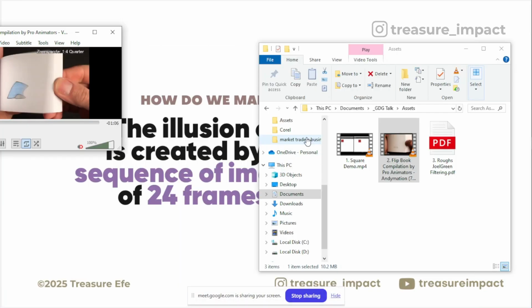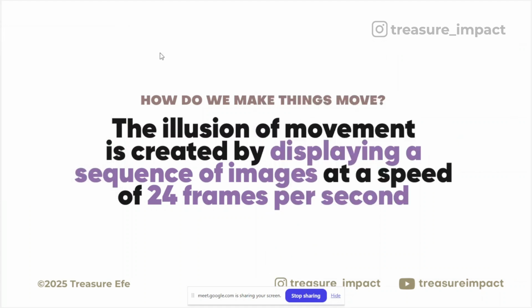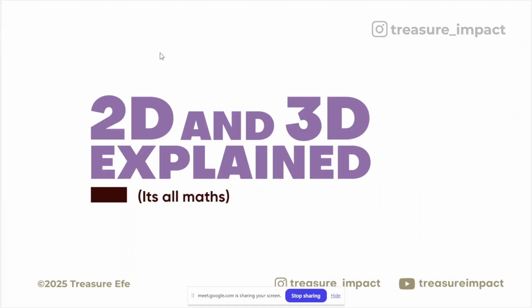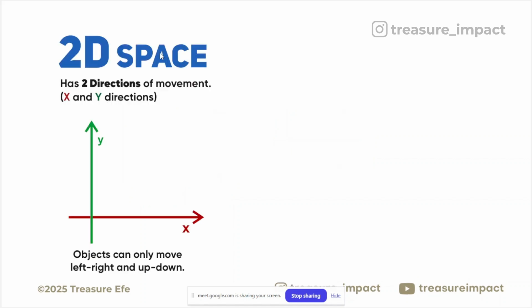So in animation, there are basically two major forms of animation. There is 2D and there is 3D. So what exactly is 2D and 3D? I would say that the foundation of all of this, you actually already know it because it is rooted in secondary school mathematics, specifically graphs. If you remember your graphs, you would remember that we have the x-axis and the y-axis. A graph with that x and y-axis is called a 2D graph.